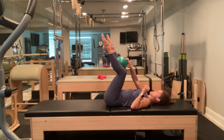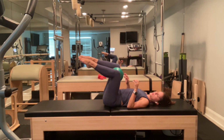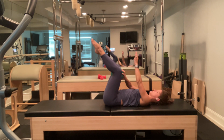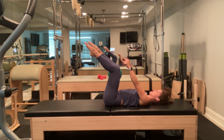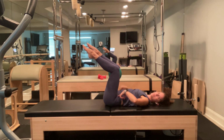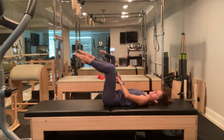We're going to place the ball above our knees, on our thighs. We are maintaining the number 11. We're not bringing our heels together. So we are in a straight line from our knee to our hip, or from our toe to our knee to our hips. Ooh, it feels like that song, Head, Shoulders, Knees, and Toes.